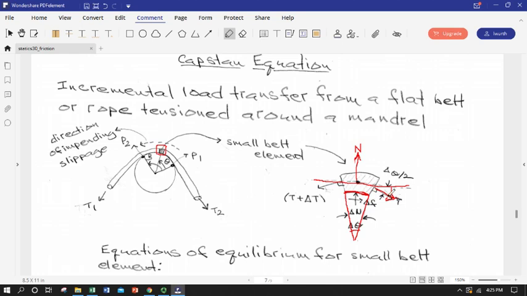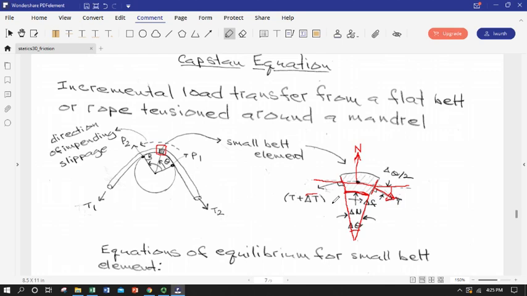Okay, so we know the tension pulling back the other way is not necessarily the same as T, because we've got another horizontal force. So we're going to call it T plus delta T. And we don't know what delta T is, but we know it's different. It's merely the difference between the tension on this side of the little bit versus this side. We've changed the tension by delta T, by some increment. Okay, so there's all of our forces, our angles, normal force, tensions, friction force.